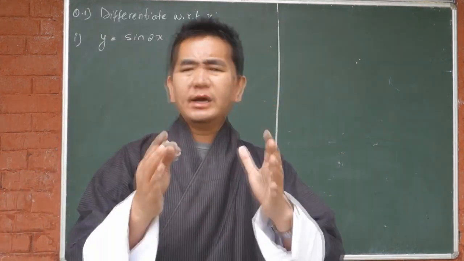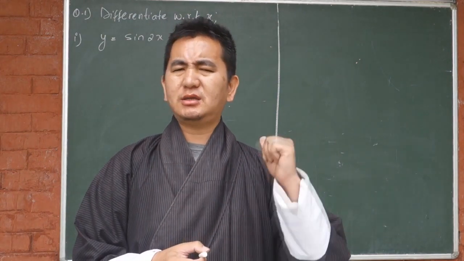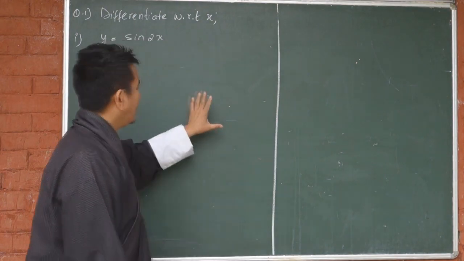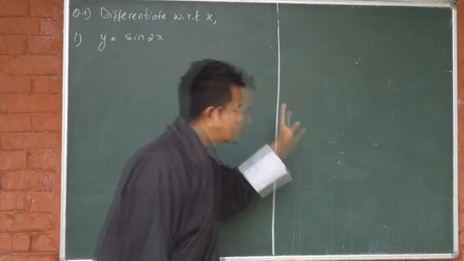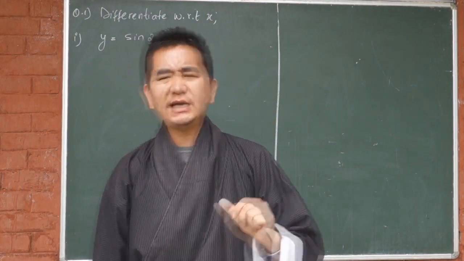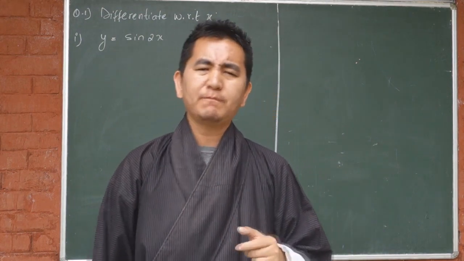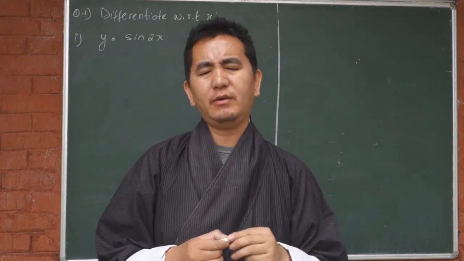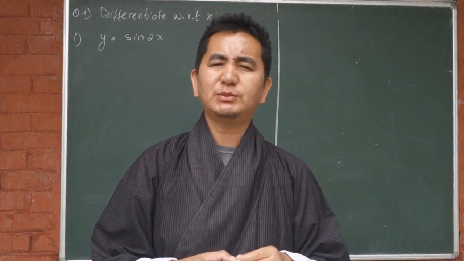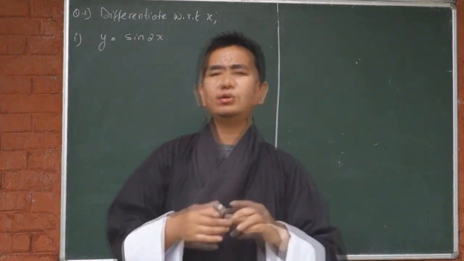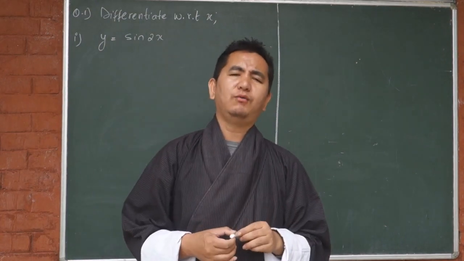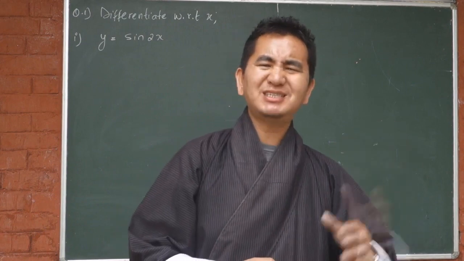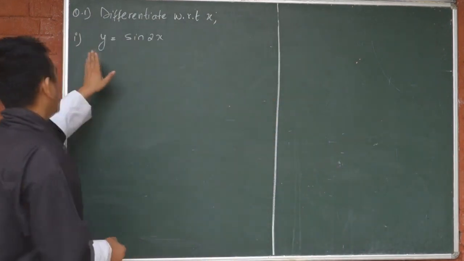Now, I have already given the trigonometric differentiation. What we have to do here is, we need to know the identities. For these identities, I am not going to write on the board. Rather, I will give the identities as a soft copy, which I will paste on my Facebook page. Please go through my page. I will upload the formulas for trigonometric identities there. Then please download.